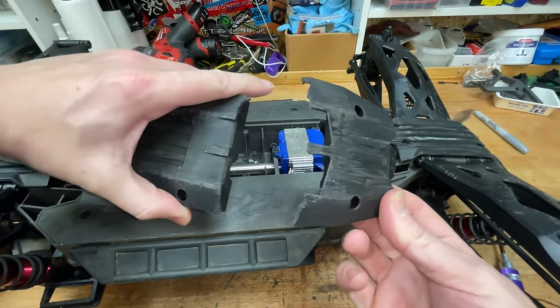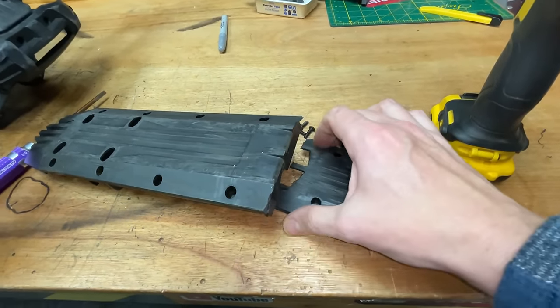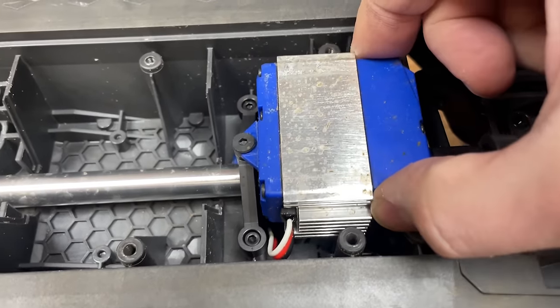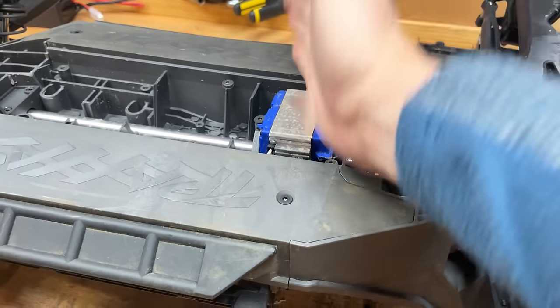Oh dear, more breakage. So I think this is going to be a weak spot. I don't know why they got the holes in there. I should have just made it one piece. Oh no, more damage. Look, we broke the servo mounts. What? It must have come really down hard on this point.